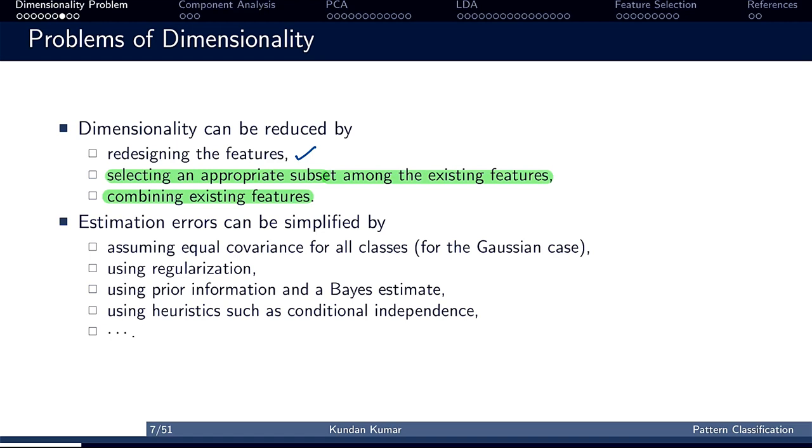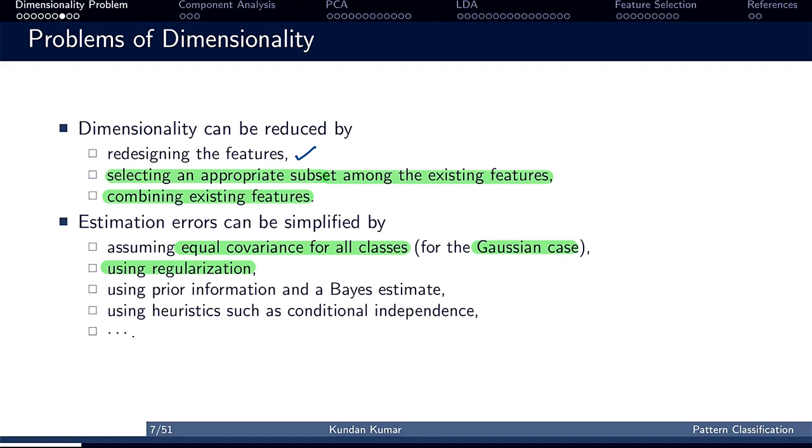The estimation of error can be simplified by assuming equal covariance. In some cases we will assume that the covariance of the different classes is the same, and in the case of the Gaussian distribution we may consider regularization. Regularization is a technique used for tuning the function by adding an additional penalty term in the error function.